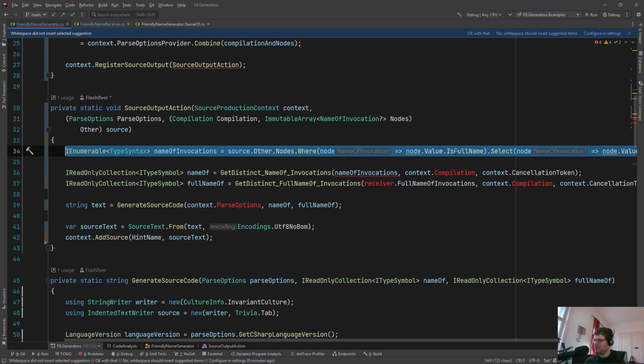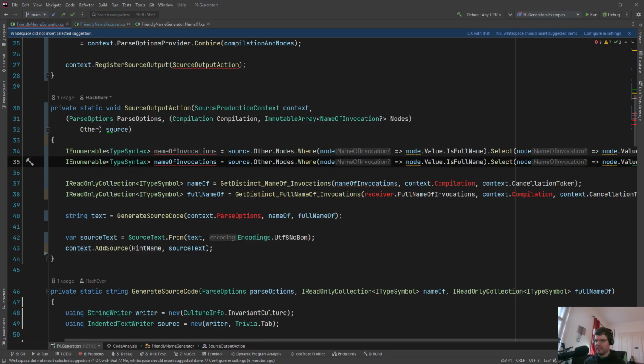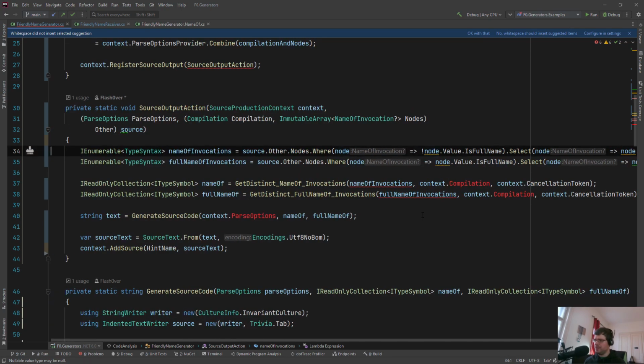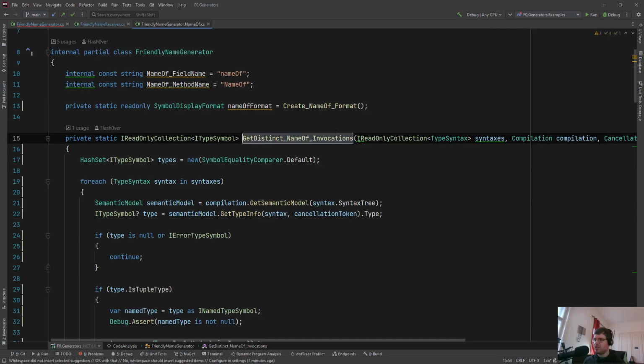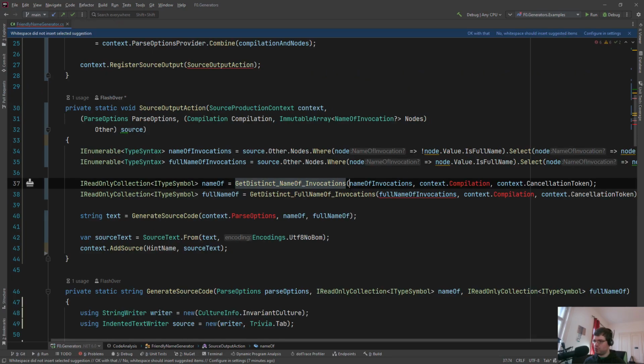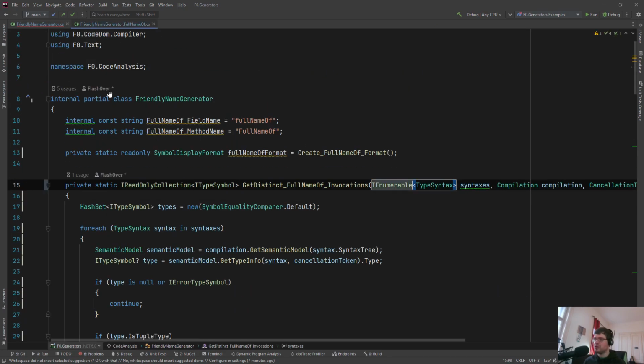I bet there is a better way, but I will do this later on and do the same for the full name invocation. So first we filter all of them which are not full name, and the other ones which are. Okay. Then we can change both of these methods to IEnumerable actually. Or we change also to IEnumerable.